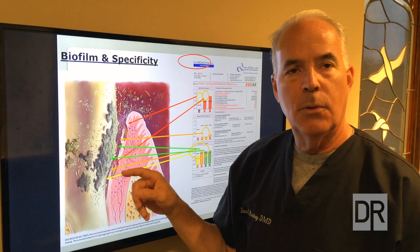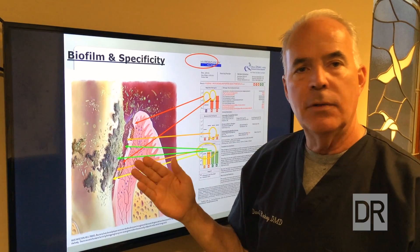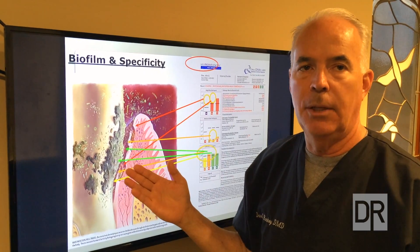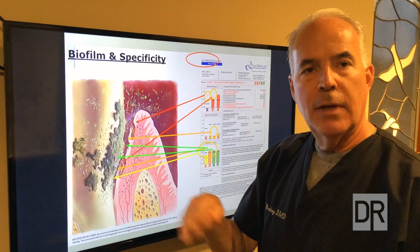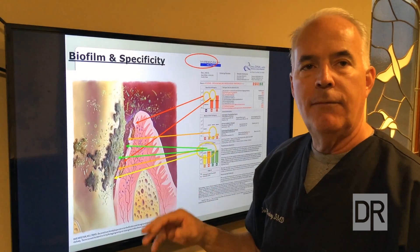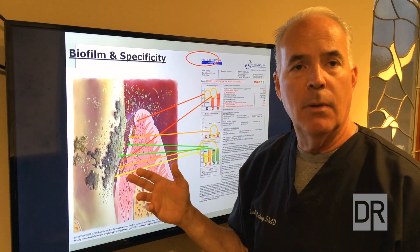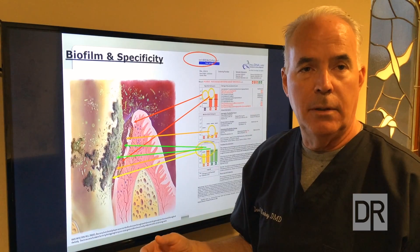Three millimeters or less is considered healthy, and the reason for that is that generally with good brushing and good flossing, you're able to clean the bacteria out of there to keep the bacteria from growing extensively and developing into periodontal disease. So if you're at your dentist and they're calling out numbers as they're probing around the mouth — upper and lower arches — numbers of four, five, six, and beyond are signs of periodontal disease. Numbers of three millimeters or less are generally considered a healthy pocket, and your chances of having periodontal disease are very low.